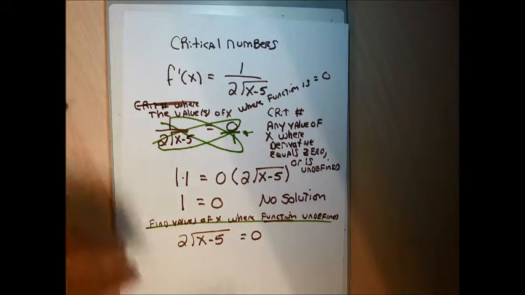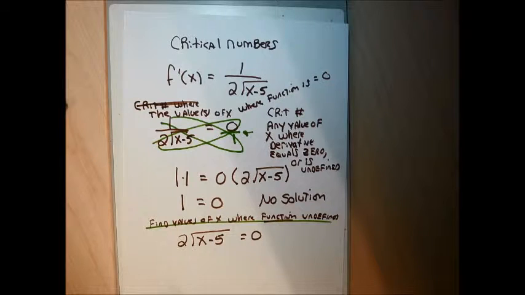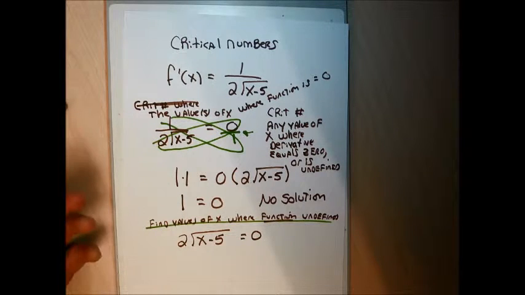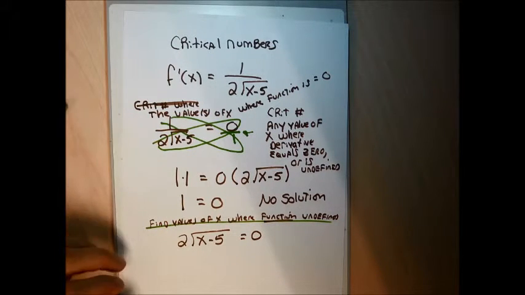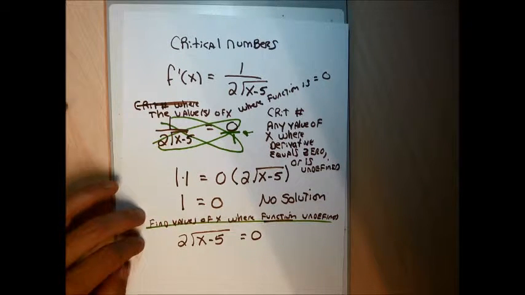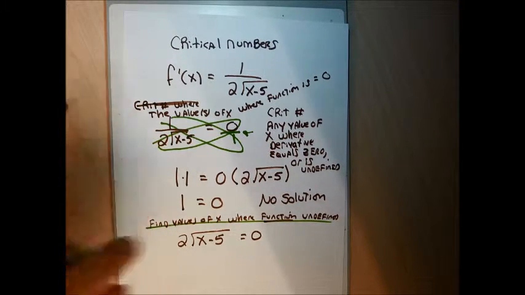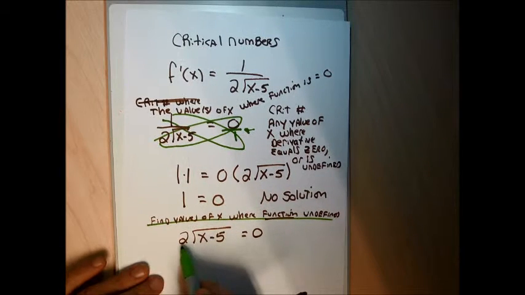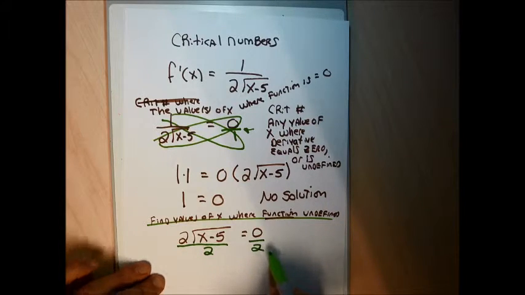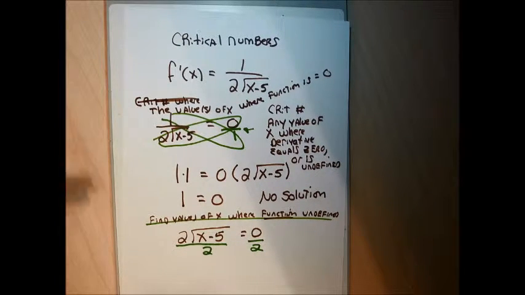So two types of critical numbers: the values of x where the derivative is equal to 0, you set the whole derivative equal to 0, and critical numbers where the function is undefined. Those didn't come into play for the first few problems of this style because all the derivatives were polynomials, and polynomials are defined everywhere. But fractions can be undefined for certain values of x, and the values of x that make fractions undefined are the values of x that make the denominator 0.